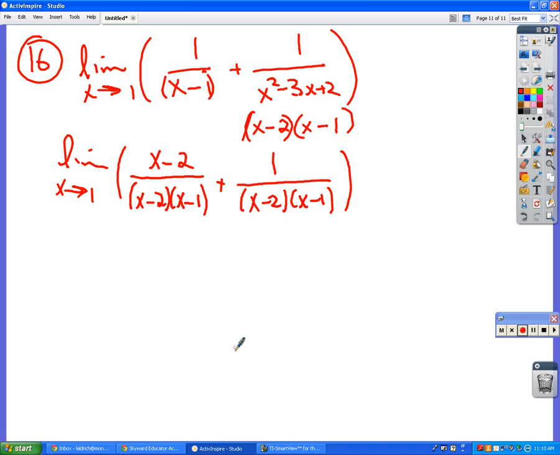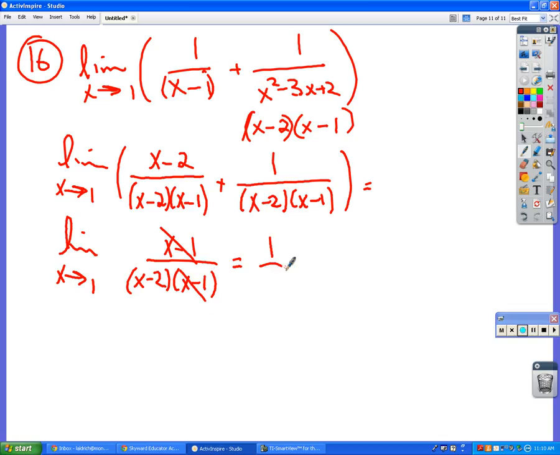You know where we're going now? I was going to say it'll cancel a lot of 2, but you can't. You can only add them on top. Right, I can add them together. So x minus 2 plus 1 is x minus 1. What is the x minus 1? That's what I got.